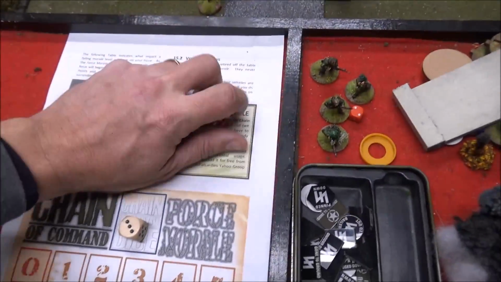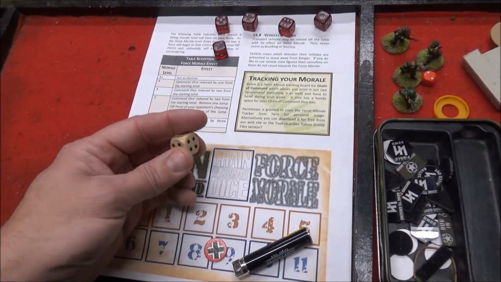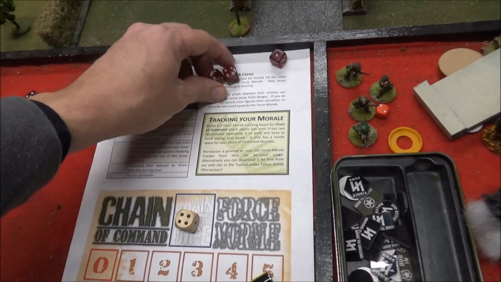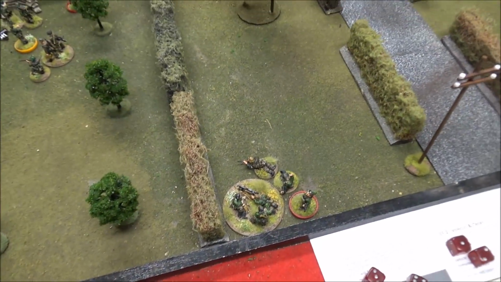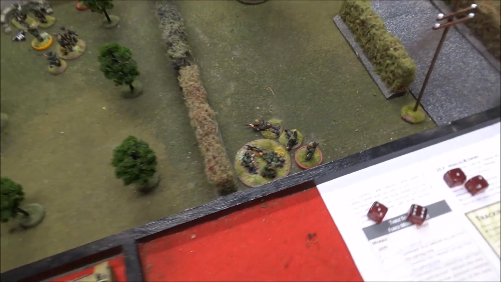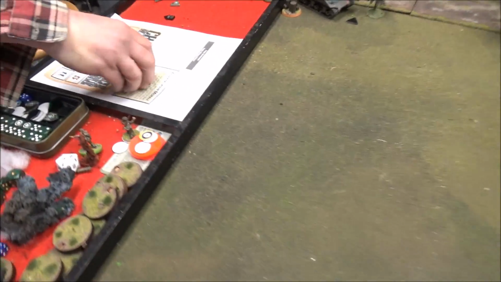And now we will do our next phase. And it is not another double phase. Got another chain of command point though. 1, 2, and a 4. In the end, all I wound up doing was sprinting this MG42 team over to the hedge, looking in that direction, and removed the shock from the senior leader. So now we'll go straight into the next British phase.